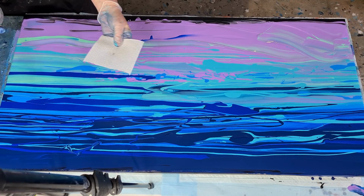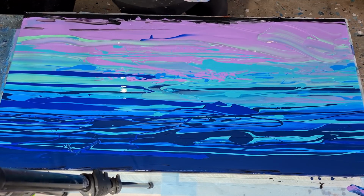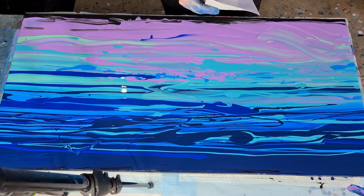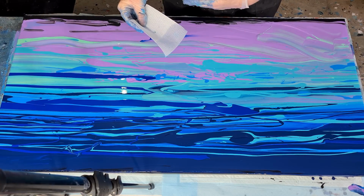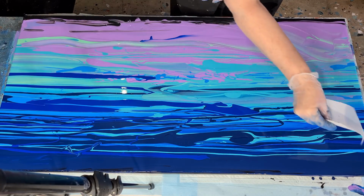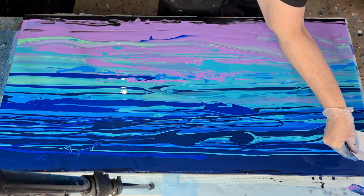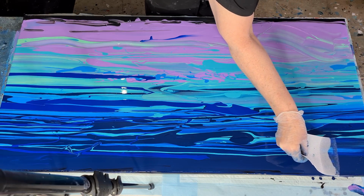Actually, I might do it this way, longer ways. I'm going to spray the top. Use the serrated section like that. Okay, now I'm going to be careful I don't lean into it. I'm going to do the top first, just in case I do the bottom and it's nice, and then I lean in it, you see? So I'm going to start up here. All right. Here we go.